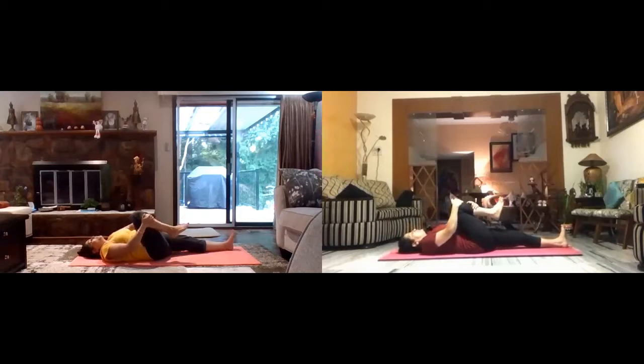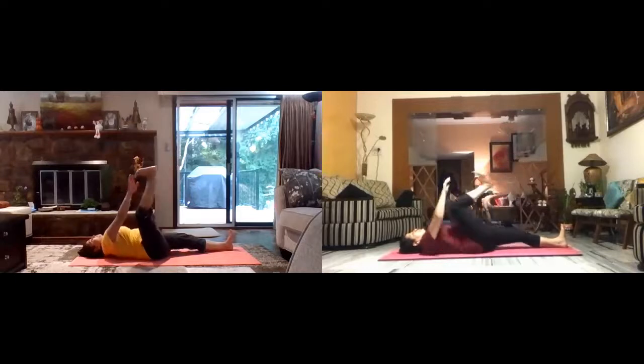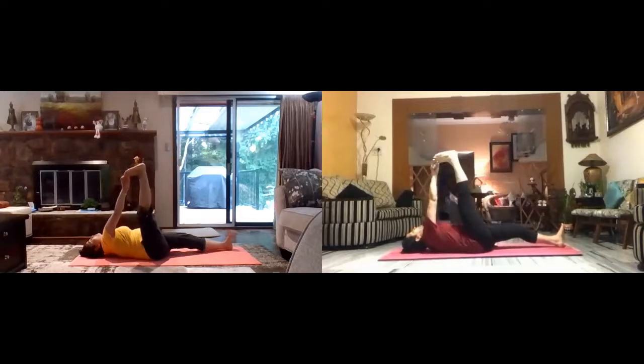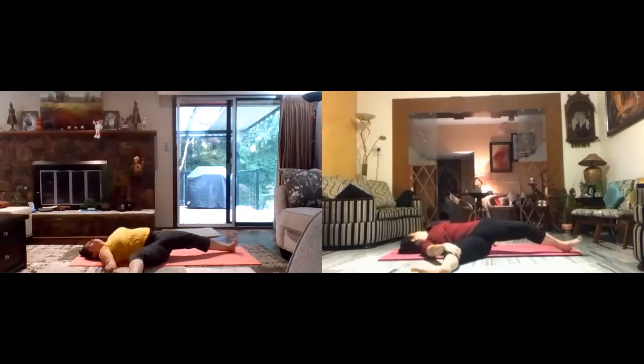Inhale, right leg up. Hold the right toe with the right hand. Straighten the leg more up. Exhale, drop the right leg towards the right side. And look towards the left. Left arm is aligned to the left shoulder. Your left thigh should be on the mat.